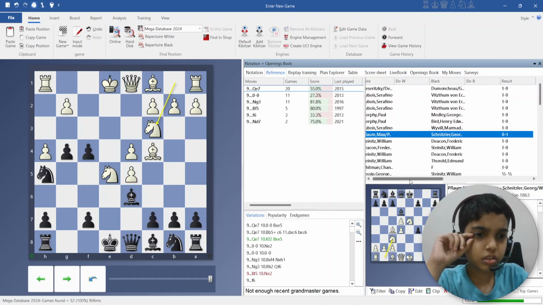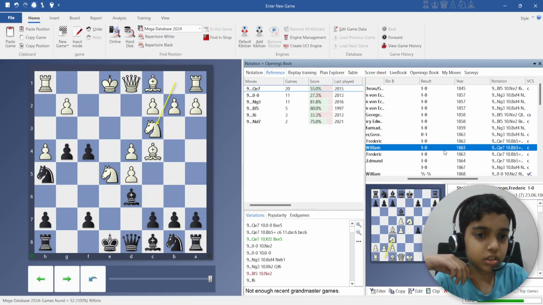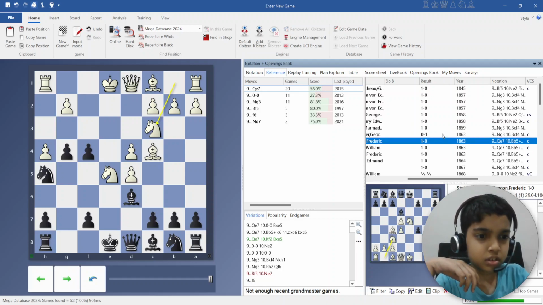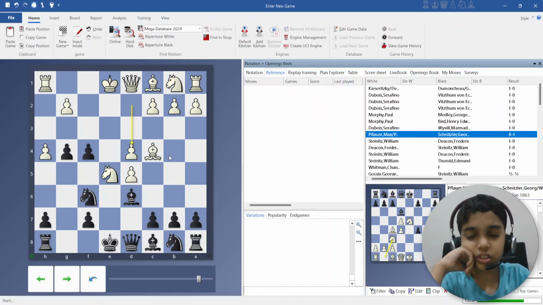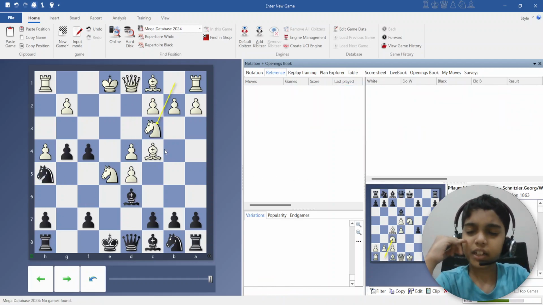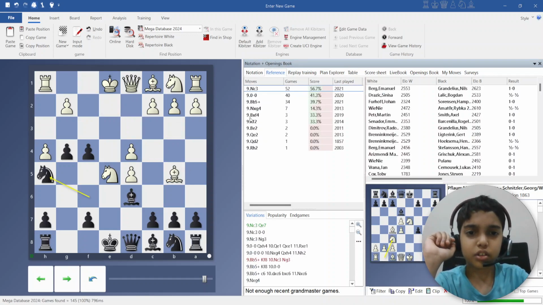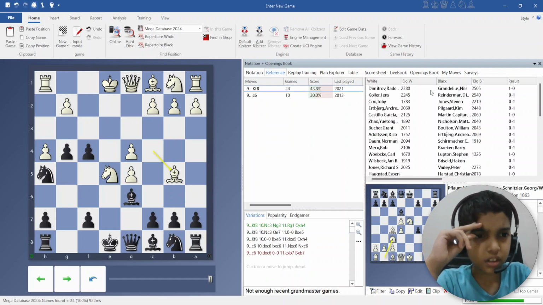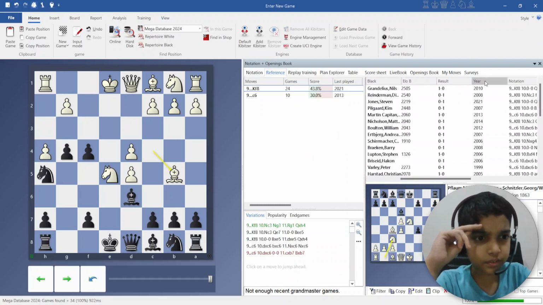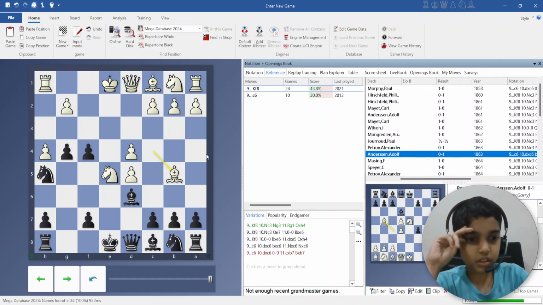So now the thing is that, well, this reaches a rare thing. So after knight h5, knight c3 is pretty rare. Bishop b5 check is played. So bishop b5 check, and then, well, what's the thing? All right.